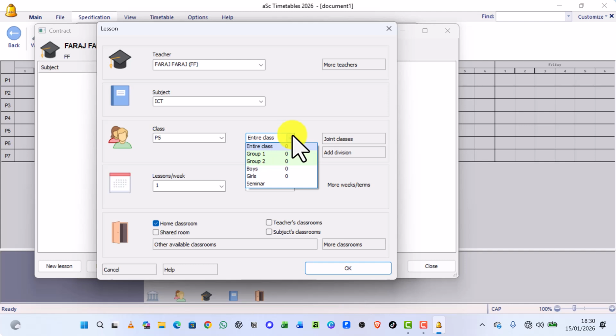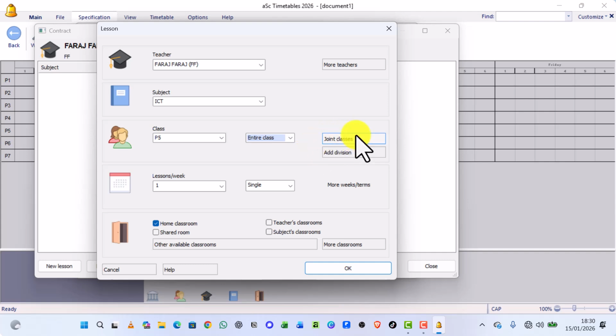Now, there are also some options. Let's say the class is divided into groups, or all boys. There are some lessons where you separate, let's say boys and girls, or maybe you have different groups. But at this moment, I'm going to select the entire class.